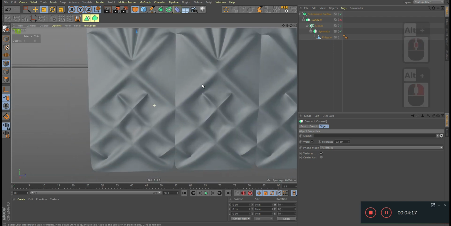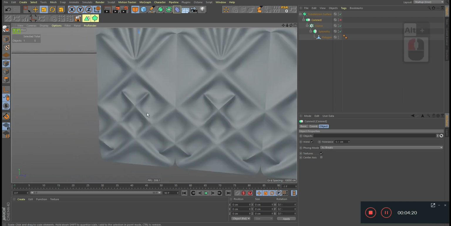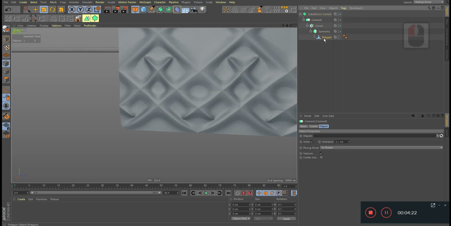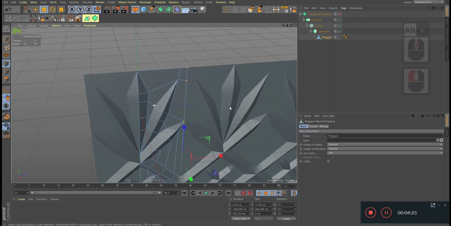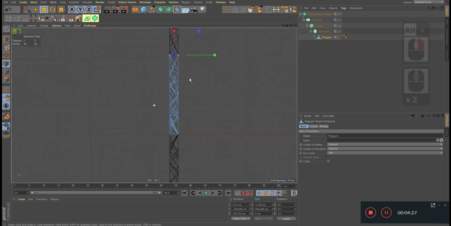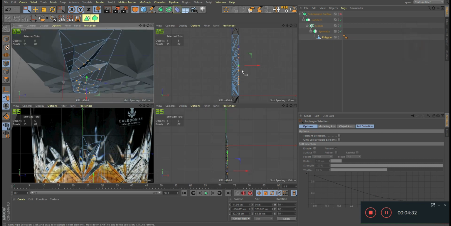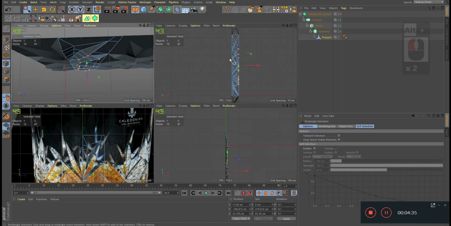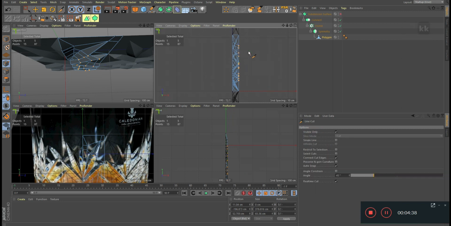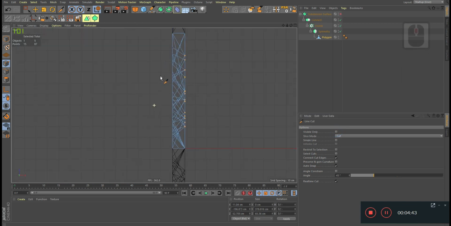Now, what I want is to have some more defined edges. So in order to do this, I'm just going to deactivate subdivision surface. I'm going to go in my top view. And let me select a couple of points. Okay, so we know that this part is the part that comes outwards. So we're going to press K, double time. We're going to say disable visible only. We're going to click holding shift, so we snap at a 45-degree angle. We're just going to make a cut here. And we're going to make a cut right here.